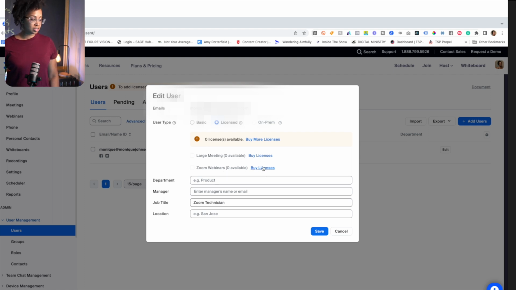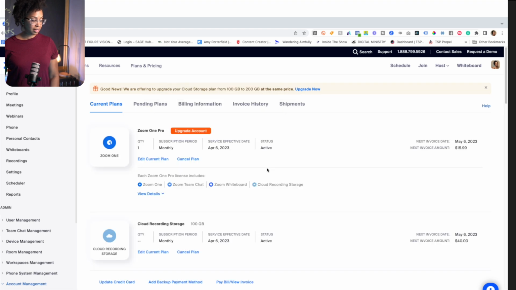So for the sake of this, you don't see it here. So let's actually show an account of what that would look like. But I love that Zoom allows you to buy directly from here versus the process we did previously in order to do it. So I can click on that and it's going to direct me to a Zoom webinar license. Remember when I said there's more than one way to skin a cat when it comes to turning on Zoom webinar? Well, here's an alternative way to do so.